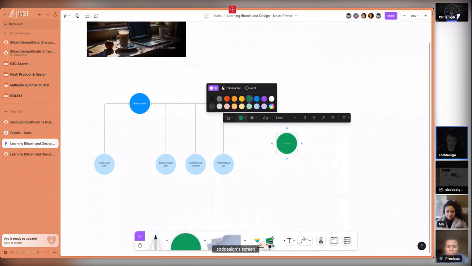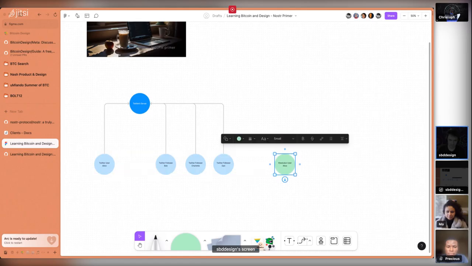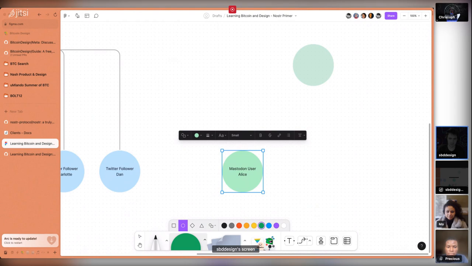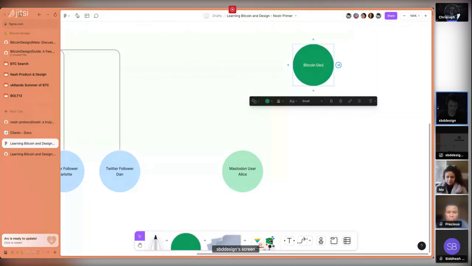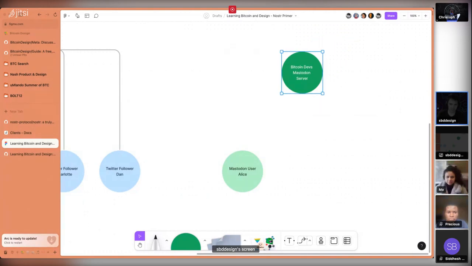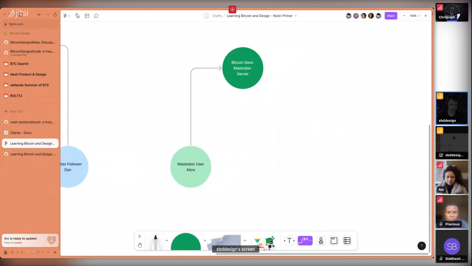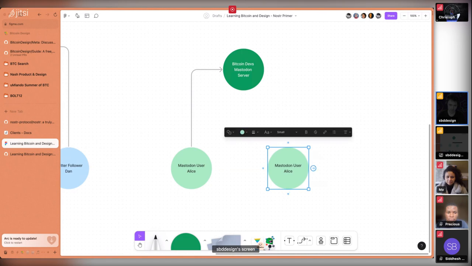We could have a Mastodon user, and then we're going to make a Mastodon instance, and this will be the Bitcoin devs Mastodon server, and then Alice can send her notes to the Bitcoin devs Mastodon server, and then she might have followers.